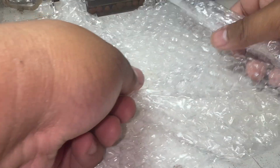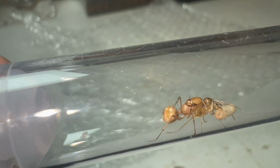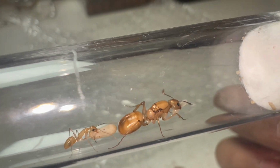Take a look at that. Fantastic packaging. Here they are right here. So it looks like we've just got one nymph, a cocoon, and some eggs as well. This is a really, really pretty species. I've not actually seen the species before, but it's really cool to have.